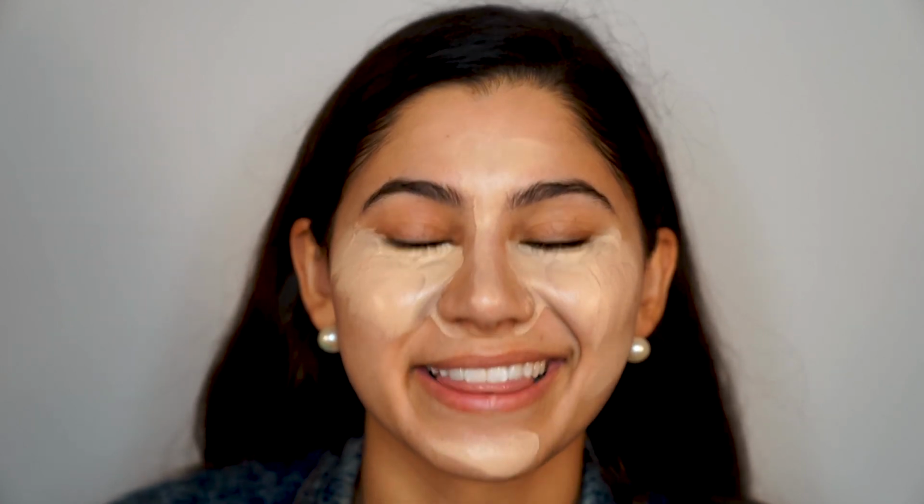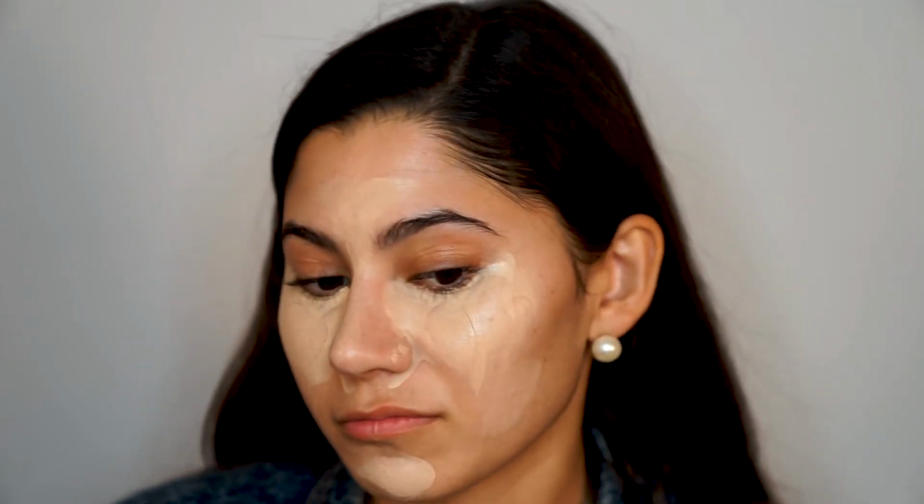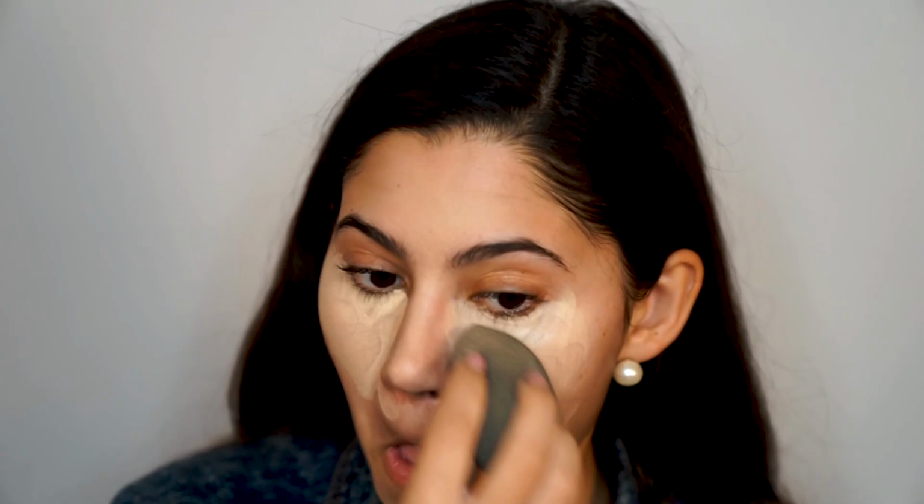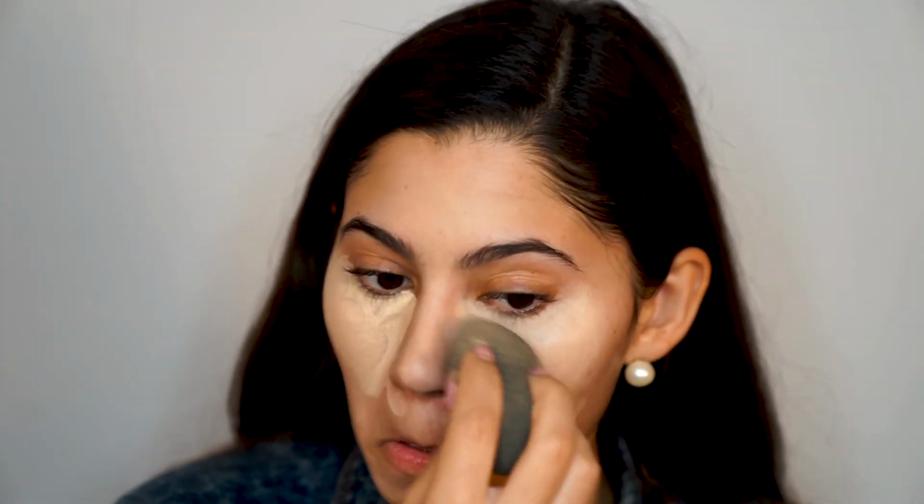So definitely apply all your concealers, your creams, anything you want underneath the powder and then go in with the powder. As you can see, I applied a ton of concealer and there is a reason for that. The powder foundation that I will be using today doesn't have full coverage, so I like getting that full coverage with my concealer underneath of it. Although this concealer doesn't match my skin, it's not going to matter because I'm going to be putting the powder foundation on top of that to get more coverage and color correct the concealer. It doesn't matter what color the concealer is, honestly, because I'm going to be covering it up anyways. I'm really just using it for the coverage. I'm just going to blend out the concealer with my Beauty Blender sponge now.